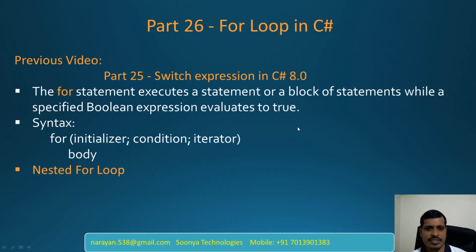What we discussed in this program is: the for statement executes a statement or a block of statements while a specified Boolean expression evaluates to true. The syntax of the for loop is initializer, condition, iterator. Inside the for loop we have statements. And we also discussed nested for loop. Nested for loop means loop within loop.